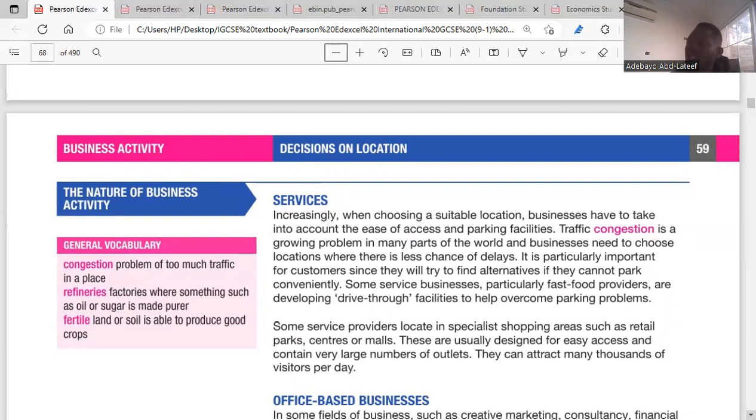So they consider the convenience of their clients and the convenience of their workers, because they have to employ a large number of workers, like the telecommunication companies. They employ a lot of workers, and these workers need conveniences too. They need to get their food at every point in time. They need accessibility to cafeterias and the like. So any office-based business needs to set up in large cities, where they can find restaurants, hotels and cafeterias. If not, it will not be convenient for their workers, and it will not be convenient for customers or clients to deal with them. So that's what we're talking about.